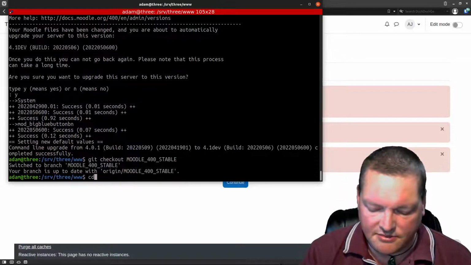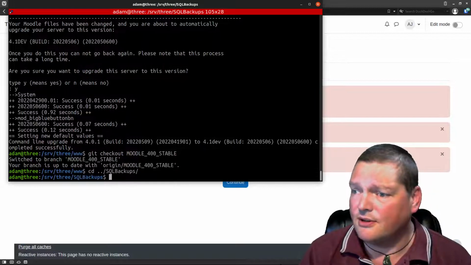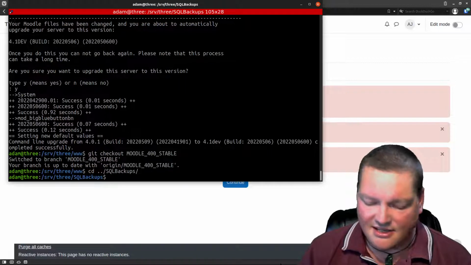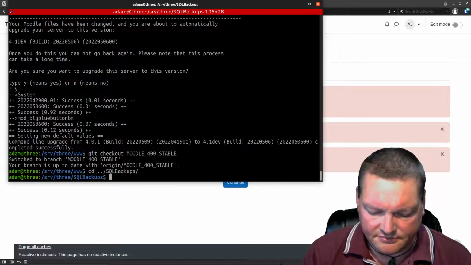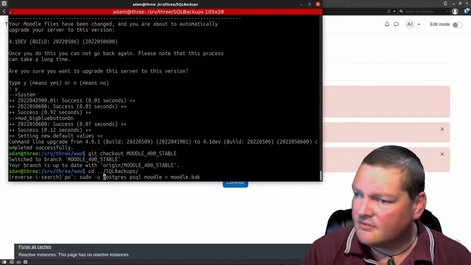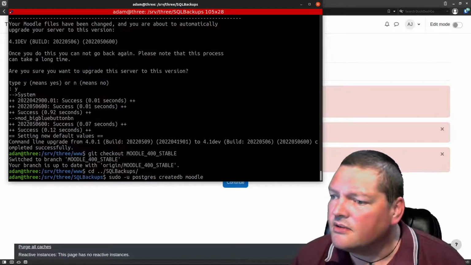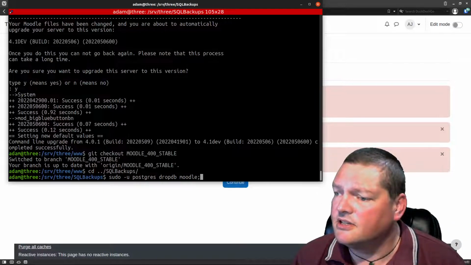But I think basically what you need to do is go to your SQL backups and what you need to do is drop that database completely. Why has it got a semicolon after? It shouldn't need that.